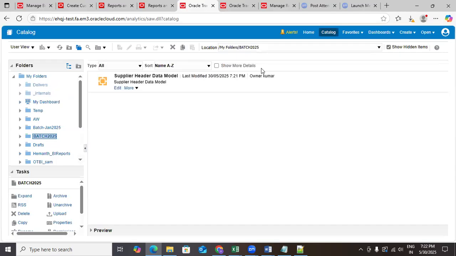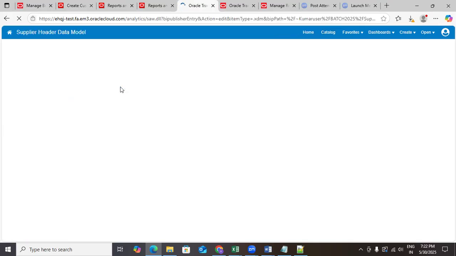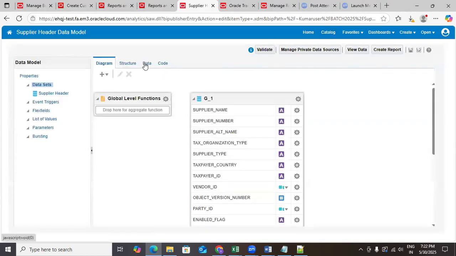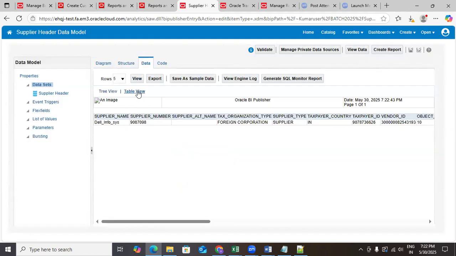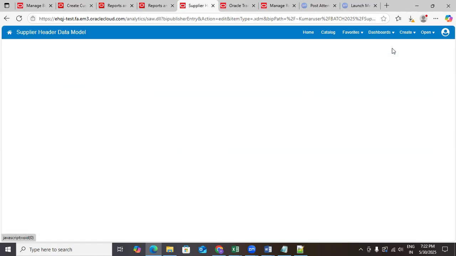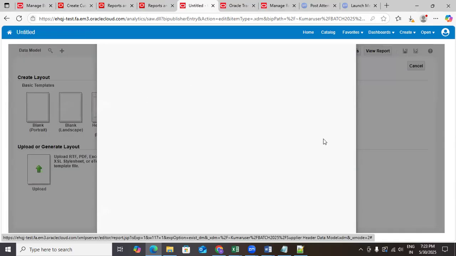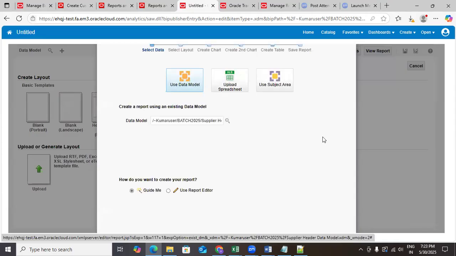First step, the data model is created. Second step, the same data model, we are exporting, creating the report-wise. I'll explain. In Oracle Fusion, there are two types: one is a data model, one is a report. A technical person can modify the data model, but the functional people can see the output at the report level. Here is the option to create a report. Save the data. This is create report. This is mainly the advantage of Oracle Fusion.